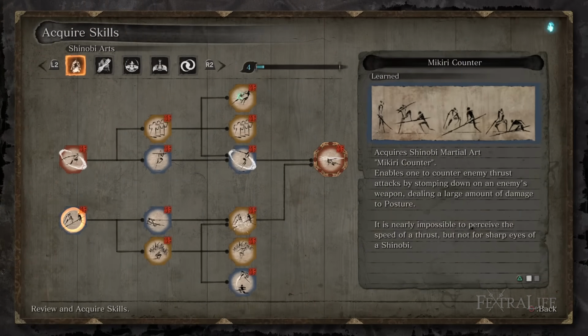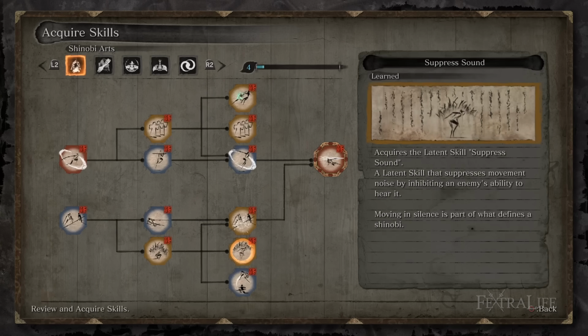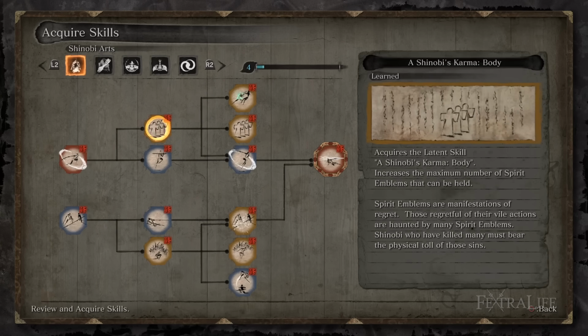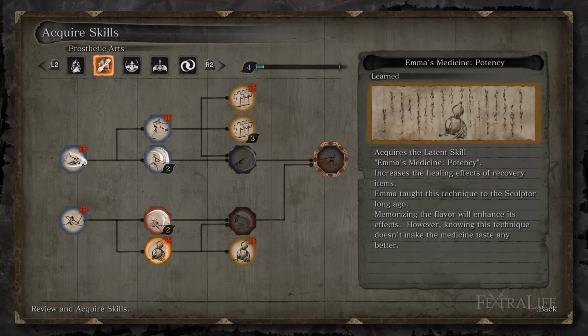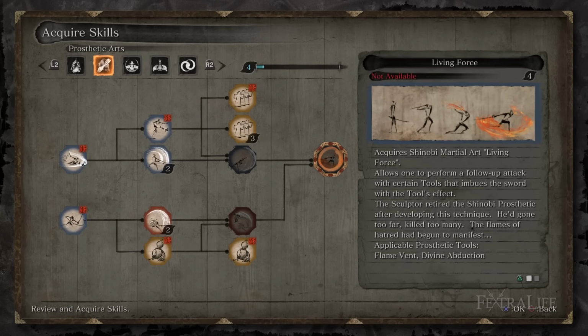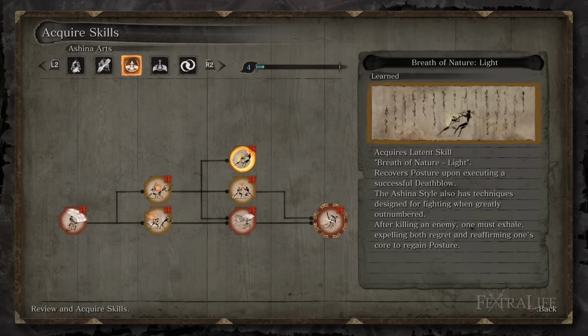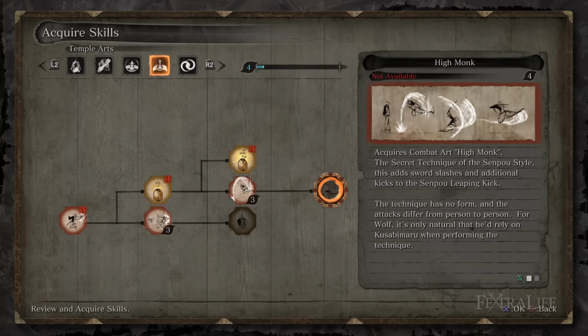32 skill points are what you need for these skills specifically, but you'll need a total of 43 skill points in order to be able to acquire all of them. This is because a few of them have 1 or 2 skills as requisites, and you cannot get them without gaining these skills. Most notably are Breath of Life Light and Sempo Leaping Kicks. This is why it's a good idea to save these ones for later, as there are many other good skills. However, you should be able to obtain all of them by the end of your first playthrough.